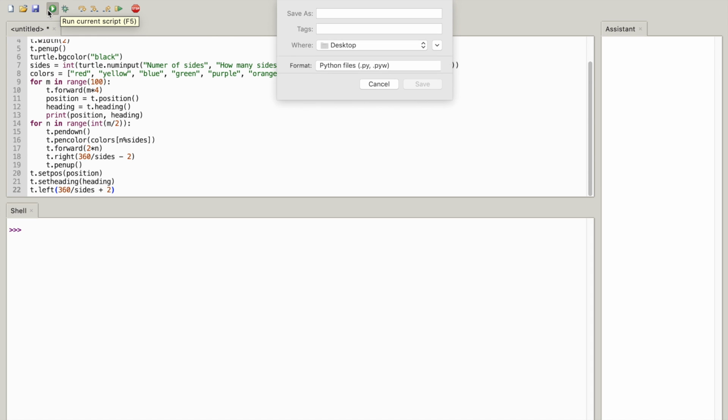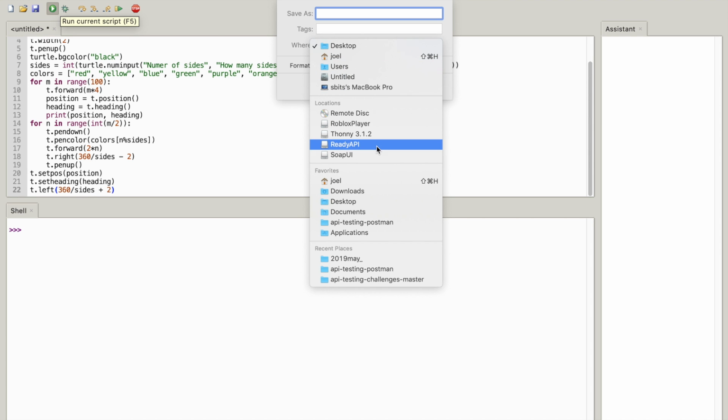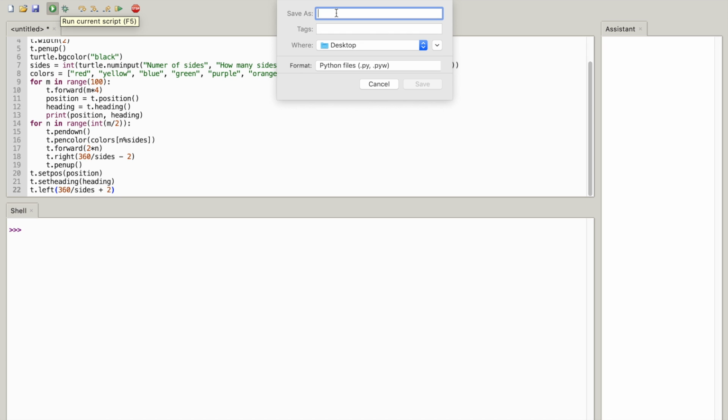So let's hit run, and it's gonna ask us to save it on the desktop. Okay, it's not here, so let me save it as viral spiral.